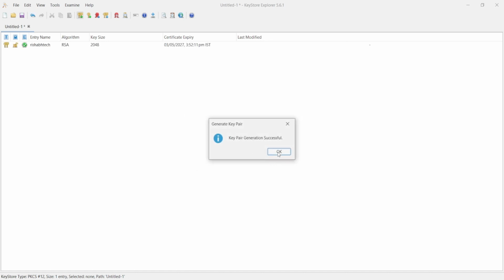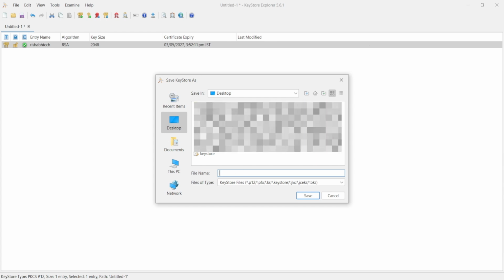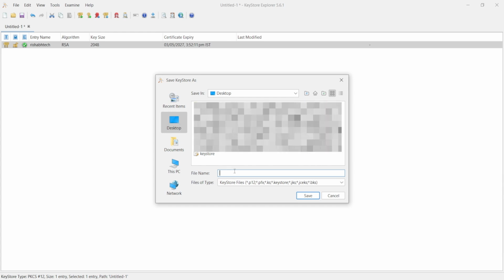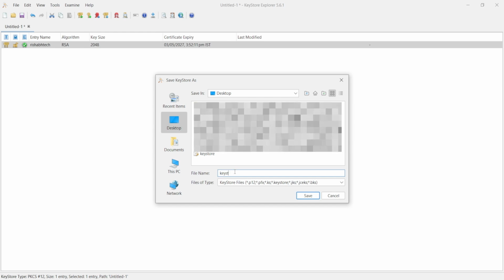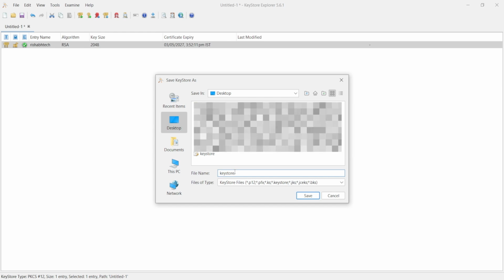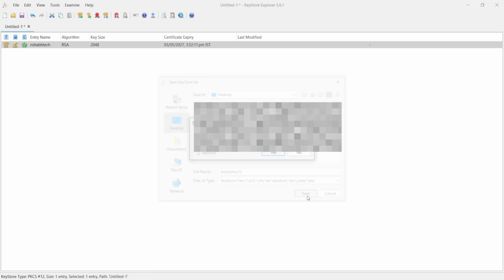So the key pair is basically generated and you can save this particular key pair over your desktop. I'll just use the desktop and name it keystore.p12. Let me just save it.